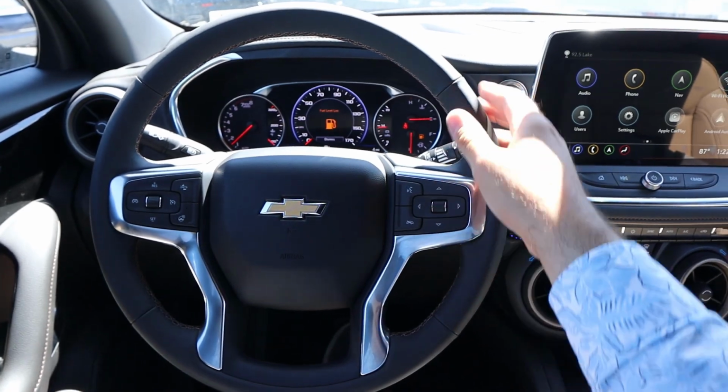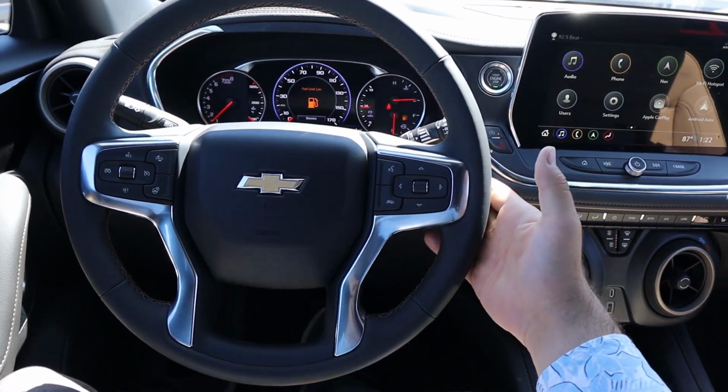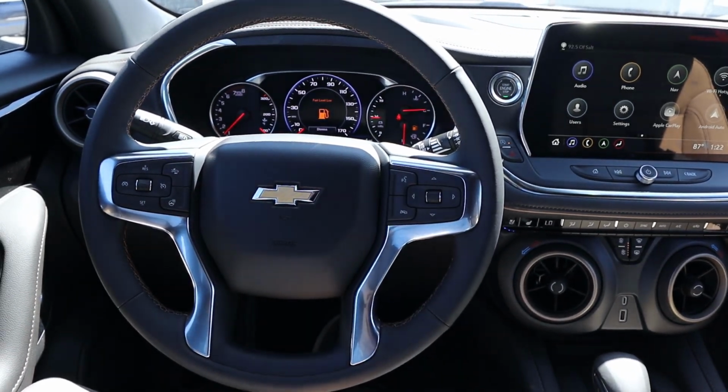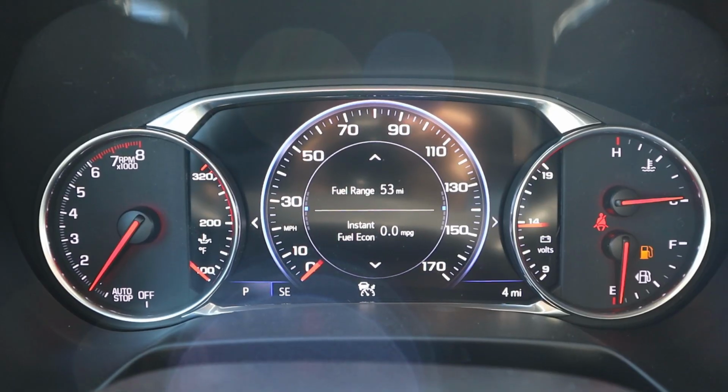Now, taking a look at the steering wheel, you guys can see soft touch all around, and I like this trim as well. It's pretty cool. Radio controls on the left. We got cruise control, heated steering wheel button on the steering wheel itself, and then your regular shifters here on the back. Now, here's a quick look at the gauge cluster.